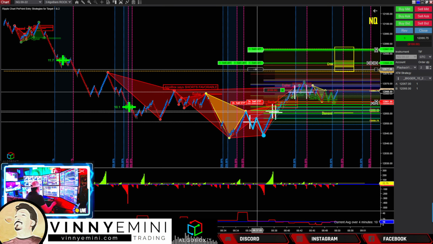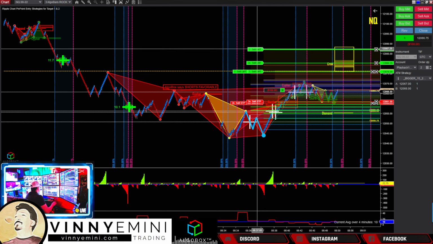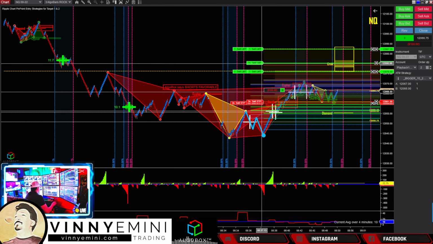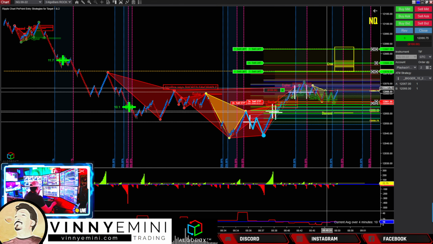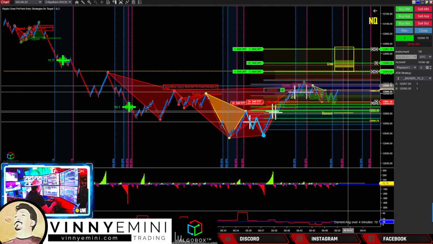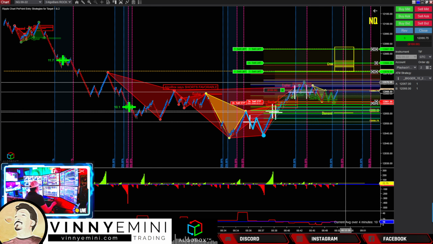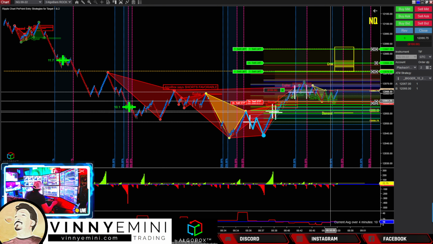Now I want to split some of these out. Now I can grab my tag. So maybe I want some to come off on that first target. I've got one at my second, maybe two here at my second. I think I've got two up there, looks like. Yeah, I'm going to click them together right there. And now I've got one on each one. So I've got my three set up here because of my size. This is going to be my targeting for this one. Is there any harm in holding it all the way up there? No, it's up to you. However your risk level goes, this is how I like to execute on these little advanced level setups. It gives me multiple targets along the way, but I'm also fulfilling the rules.